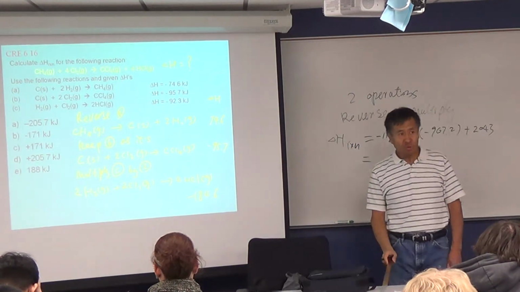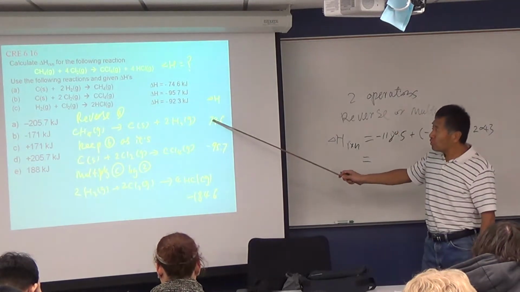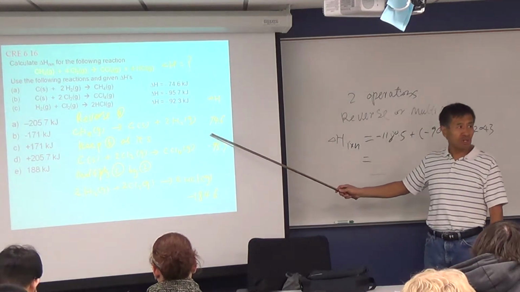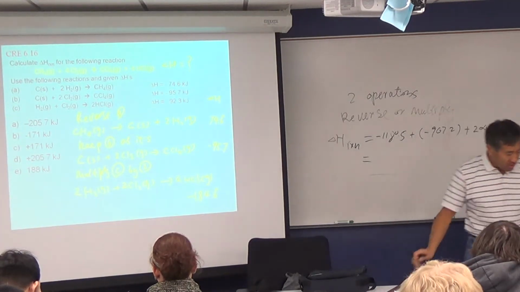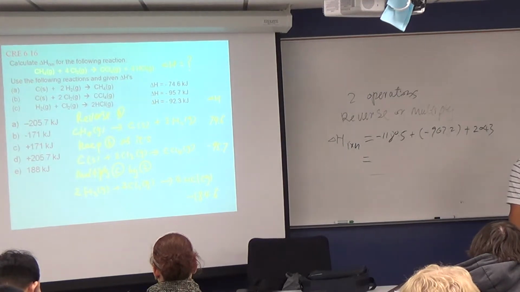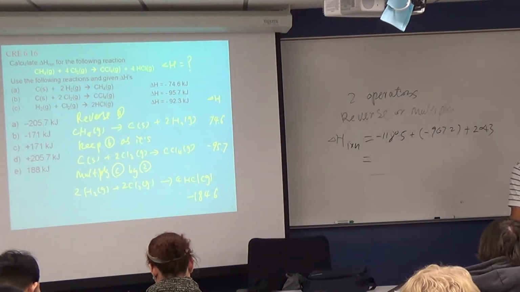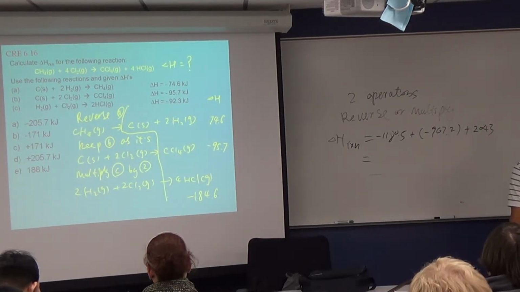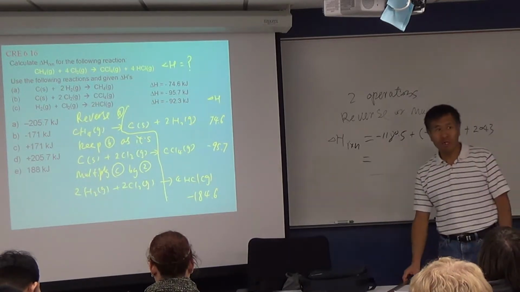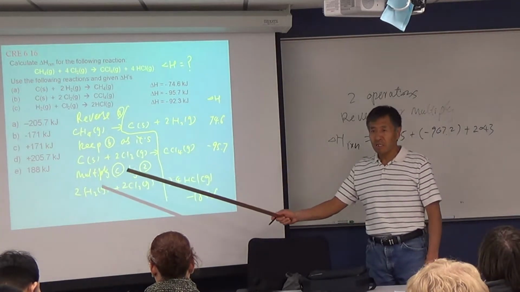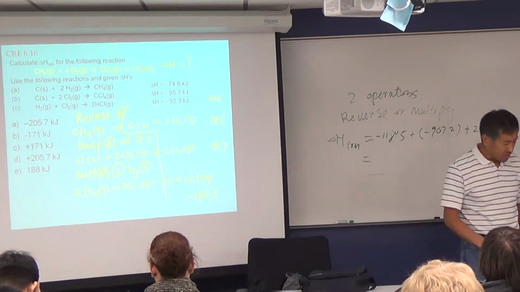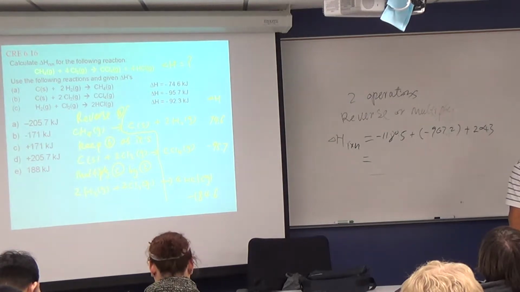So what do we do now? If you do the chain, you get the new delta H. Let me draw the line again. You have to show that your result is right. So this was the line; pretty much follow the arrow. Those on the left side and on the right side, if they're on different sides and are the same, count them out. If they're on the same side and are the same, combine them.